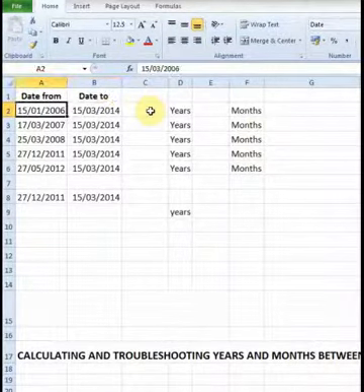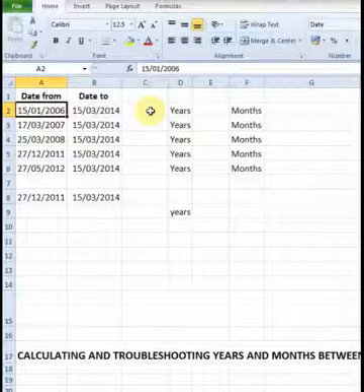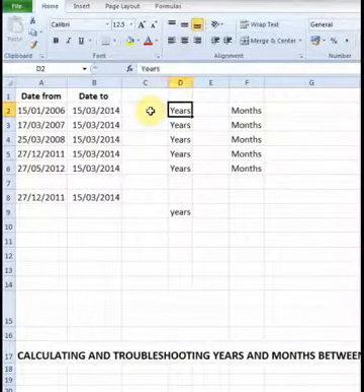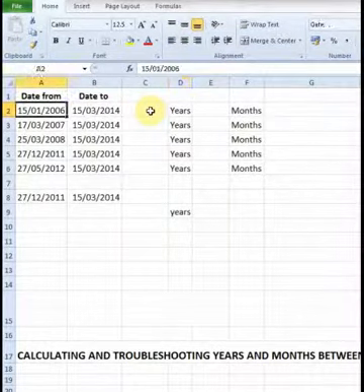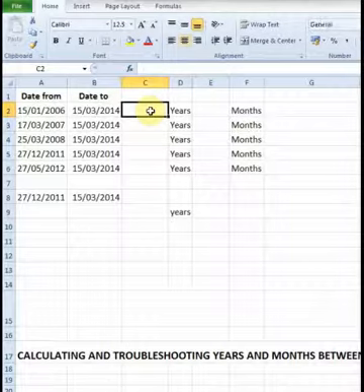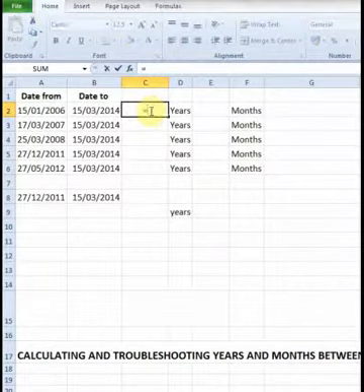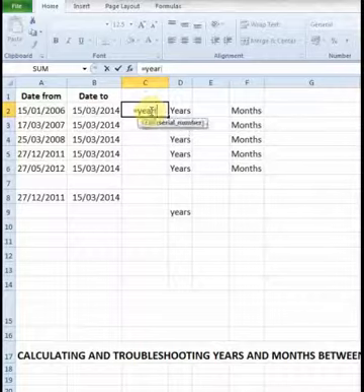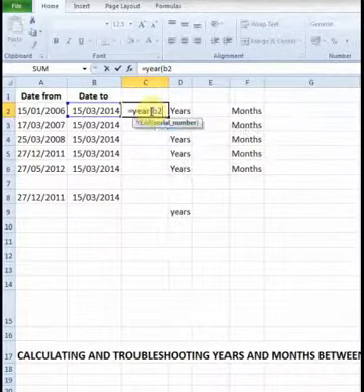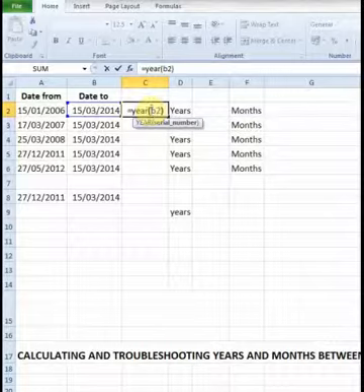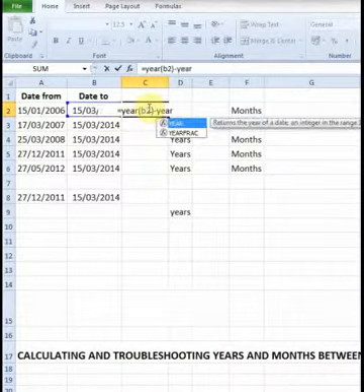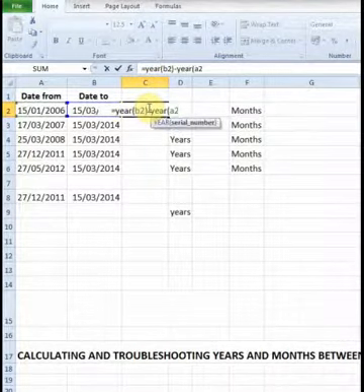You might have to use this for actuarial calculations, or maybe just to see how many days there are left to Christmas. So we've got a simple formula which calculates the year. It's year of your later date, less year of your earlier date.